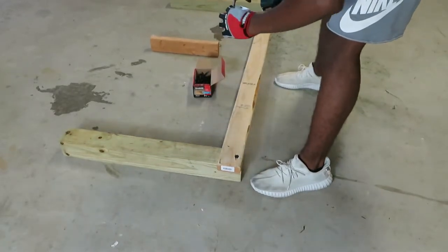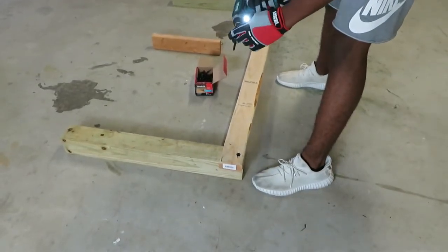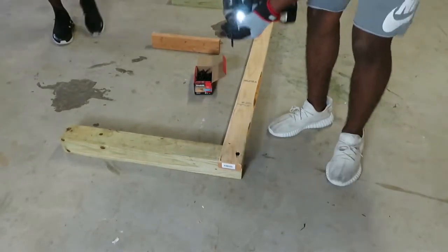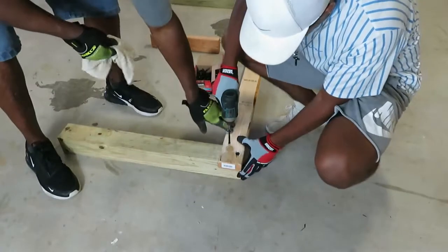So you went from a regular drill to an impact drill, 12 volt to the 18 volt. Don't crush the wood.